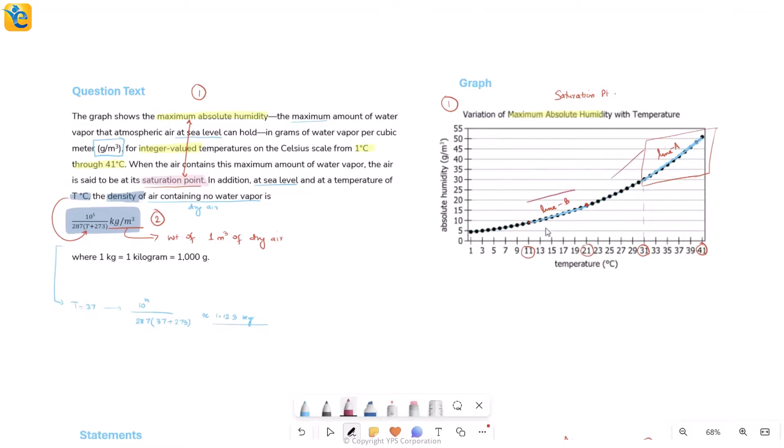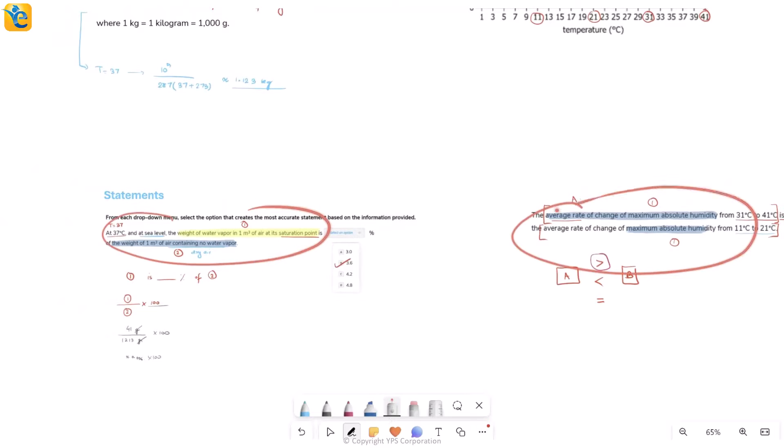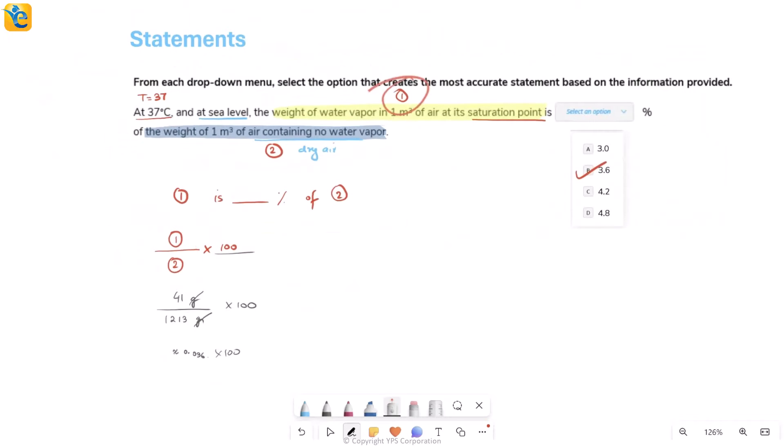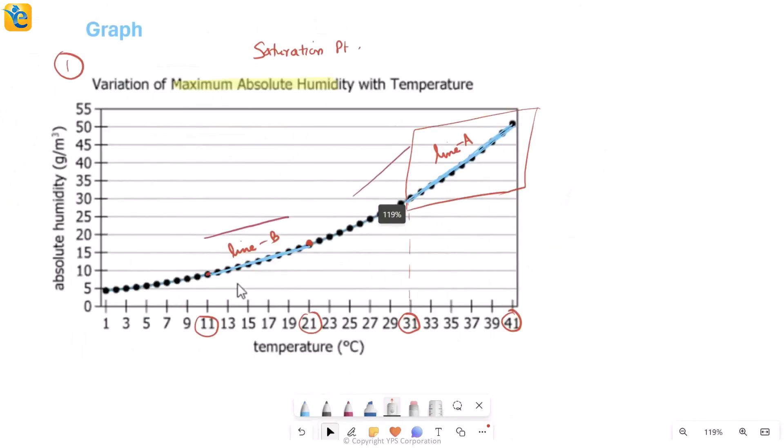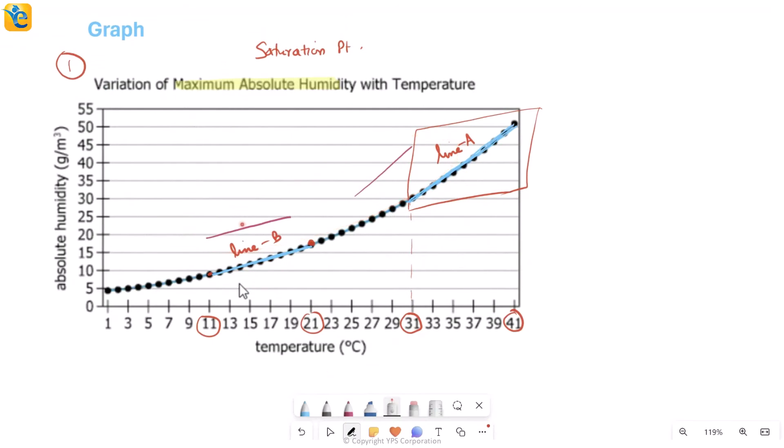Lots happened in this question. First step for us was completely getting comfortable with the data set, understanding everything given, identifying that there were two pieces of information, and then using them appropriately when needed. We also understood that the graph is only connected with piece one so that we don't just always jump into things, into data that we don't need to jump into, and that density was only coming from this one formula. The first statement and the second statement both, we understood the overall structure of the statements first, wrote them this way and understood what is the requirement. We first decided what approach we are going to follow, then only did we jump into the data. In the first one, once we understood the two quantities we want, this was coming from information one and hence the graph. This was coming from information two and hence the formula. And we simply went back and used them. Here we were talking about average rates of change, which is connected to slope. So we just visualized, we just made these lines and just observed where is it that this line is steeper. And just looking at it helped us decide that line A is steeper and hence has a greater average rate of change.